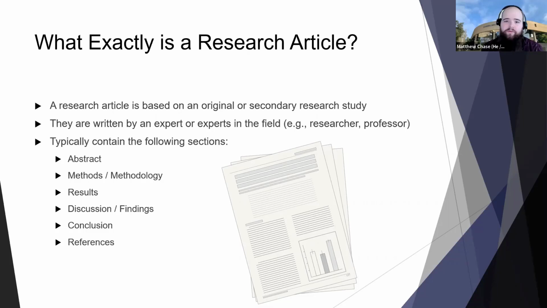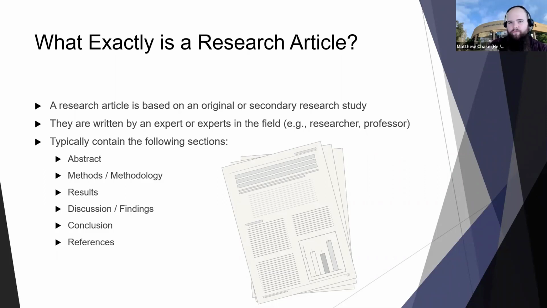Another quality of research articles is that they're written by an expert or experts in the field. The field could be any type of academic or professional discipline that you can think of. Oftentimes they're a researcher professionally, or they might be a professor. So even if you're a student, some of your professors may have written research articles. Even librarians like myself can participate in writing research studies and ultimately publishing them as articles, which is pretty exciting and something I've always been personally interested in.